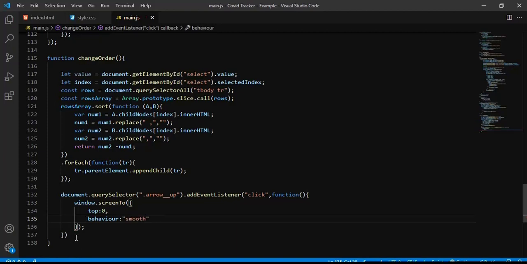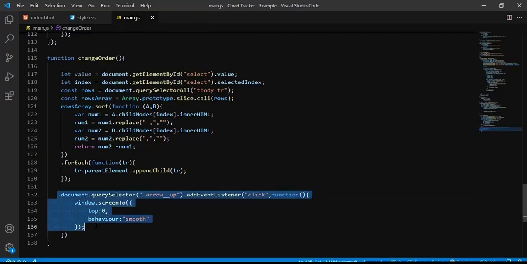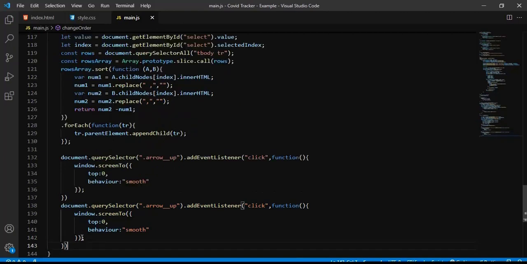Then what we are remaining with is the scroll down. Let me just copy and paste this here and change the names. Instead of up, this one is going to be down. Add event listener function, then scrollTo. Here we have to just change the properties.